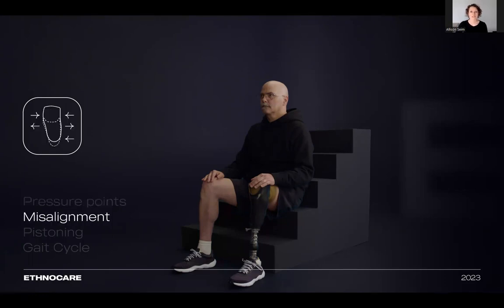The variation affects the pressure and distribution of shear stresses within the socket. Due to the changing volume, the alignment and anatomical support points within the socket will shift, which can result in increased pressure and shear forces. These factors can lead to problems with socket adaptation, instability, and potential skin breakdown.